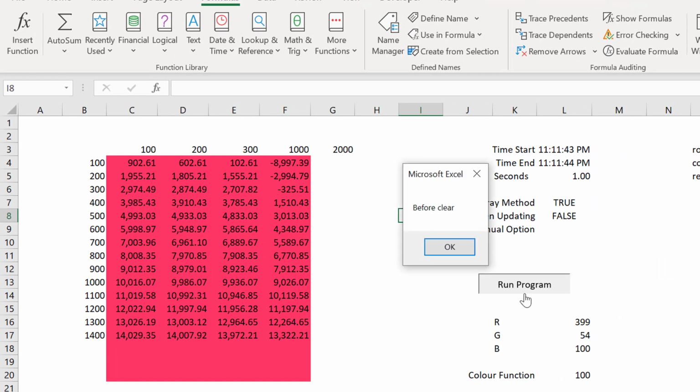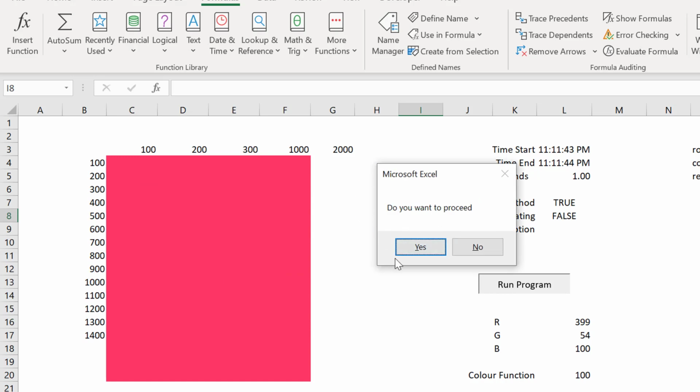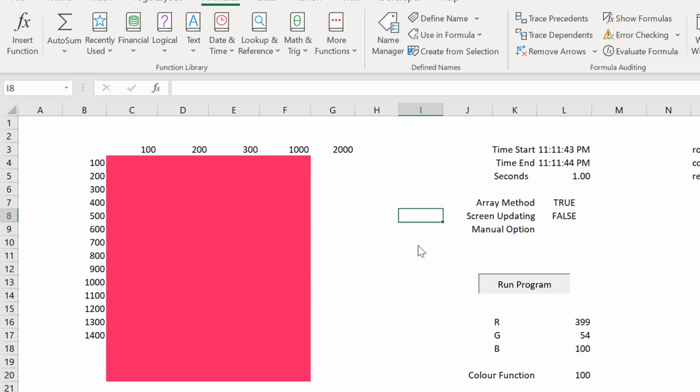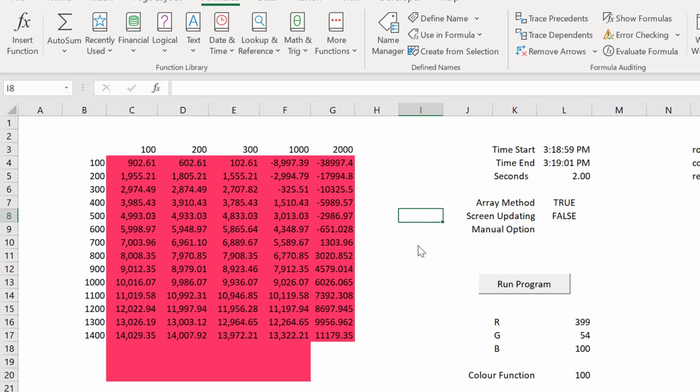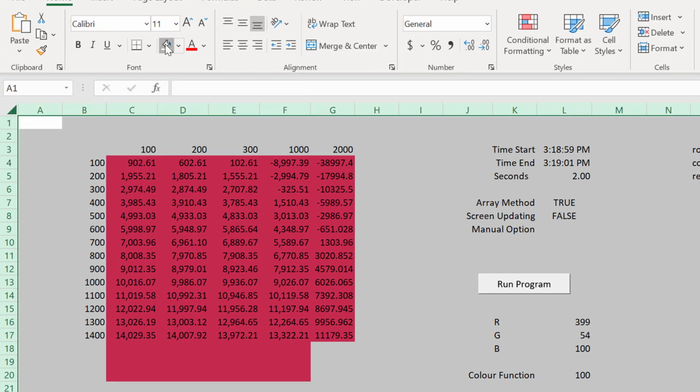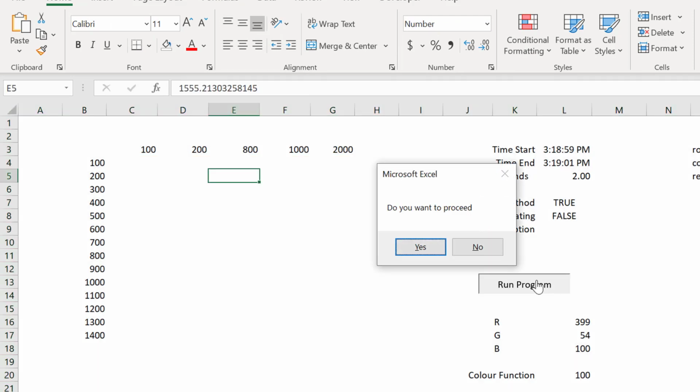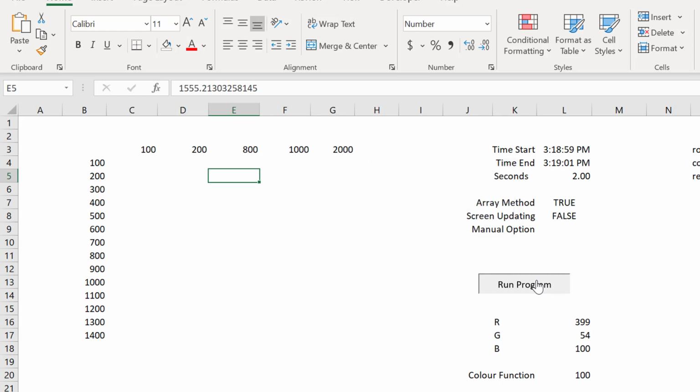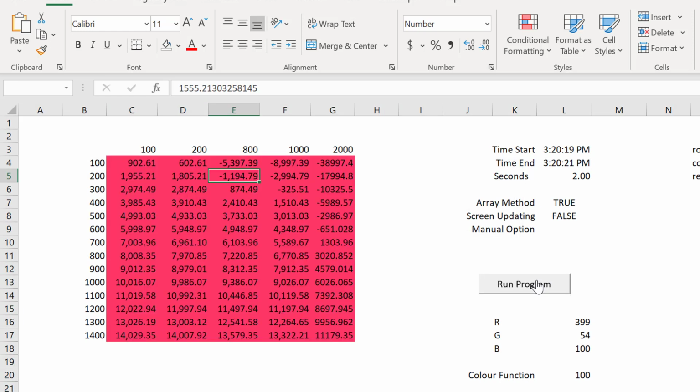Okay, and now when I remake this data table with this new range name, I'm just going to press the false button, and I've put a lot of little message boxes in, different kinds of message box. Yes, I want to proceed. And then it tells me that it took 2 seconds to do this. And I'm going to try different techniques. Now, what I should do here is let's clear everything out. Okay. That's clear. I want to proceed. It's totally cleared out. No color yet. And it takes it in.